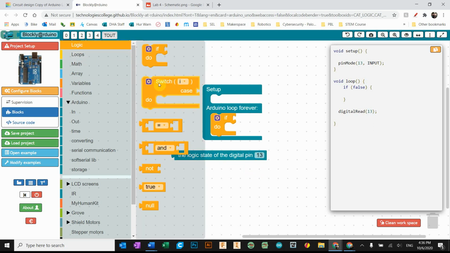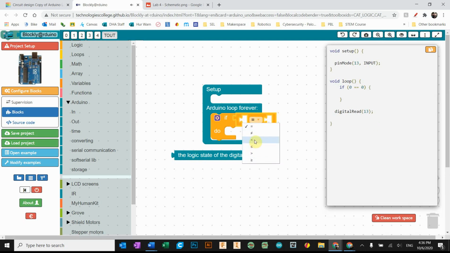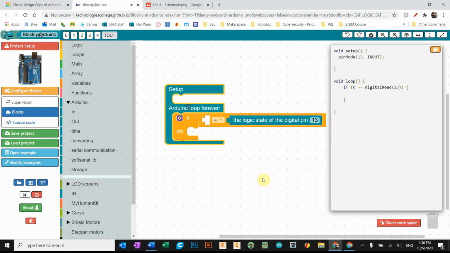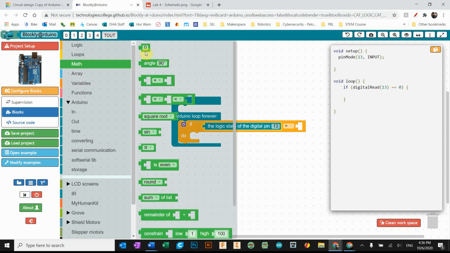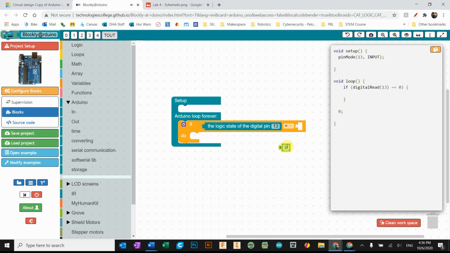What else do we need? Under logic, we have this comparison block. You'll notice in the drop down there's less than, greater than, all that sort of stuff. For now, we'll just keep it as a straight comparison, and we want to put that there on the left. Awesome. So what's on the left? Actually, no, this is on the left. On the right, we'll grab just a number here, and we'll make that 1. But it doesn't like that. That's one thing you'll notice with this crazy program.